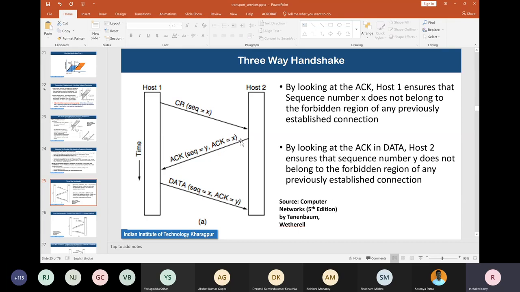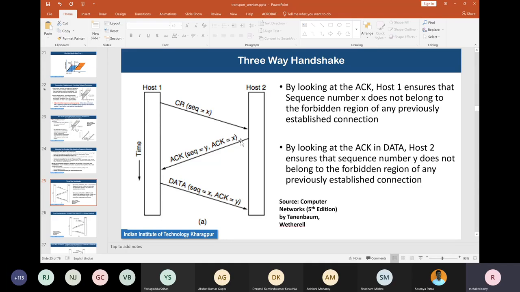If this acknowledgement packet reaches host 1 perfectly, host 1 understands that host 2 has agreed to the connection with starting sequence number X for itself, and host 2's starting sequence number will be Y. So it sends the first data segment to host 2. If it is okay with the choice of Y, it has to be okay with the choice of X because it itself has proposed it. But if it is okay with the choice of Y, it says fine. It now sends out its own data segment.